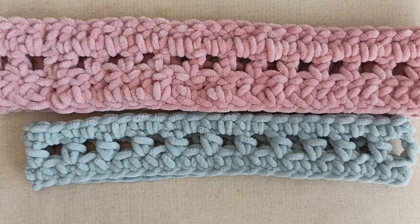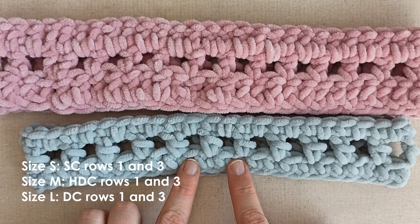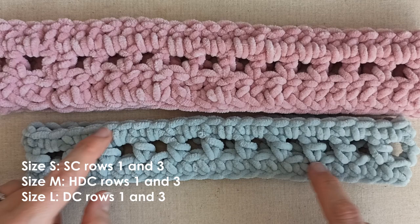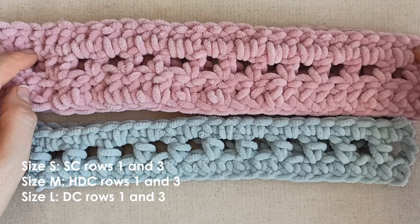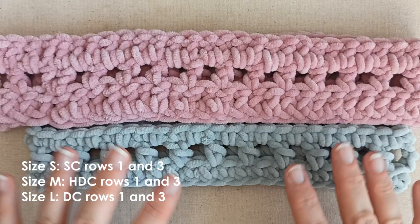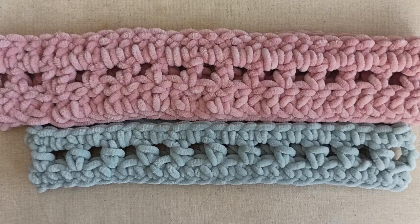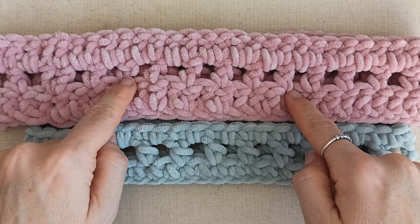Now for the stitches in rows 1 and 3, there are only 3 rows in this project no matter what size you're making. For the small, rows 1 and 3 use single crochets. In the large one, rows 1 and 3 are double crochets. I'm not demonstrating these sizes on camera today. I'm going to show you a medium, which uses half double crochets in rows 1 and 3. So if you want to make either the large or the small, you'll need to substitute where I'm using half double crochets for either single crochet or double crochet.